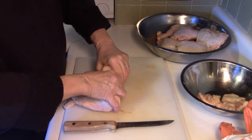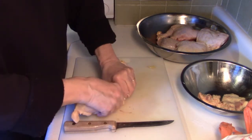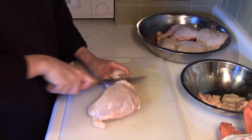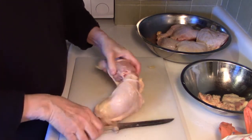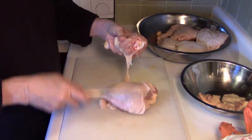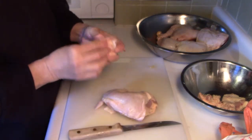And see, I'm going to break that. And sometimes you just have to work it. That's just the way it is. Sometimes you get a perfect cut and sometimes you don't. There you go. Feel it? You can feel it with your knife.